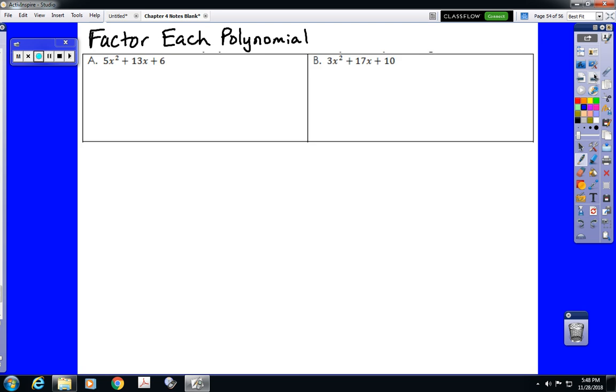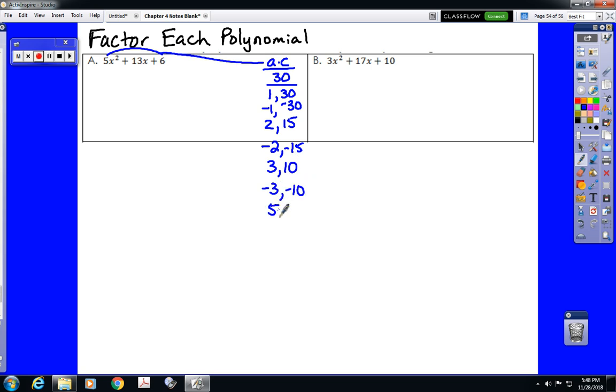Okay, so again, these are just two more of the same thing. So we do 5 times 6, a times c is 30. So we look at our factor pairs of 30, and I think there's a total of 8 of them this time, counting positive and negative. Again, it's positive 30 because 5 times positive 6 is positive 30. So we want the set that adds to 13. That would be 10 and 3. And again, if you can do it without the list, that's wonderful. Do it without the list. But the list is a very safe approach.